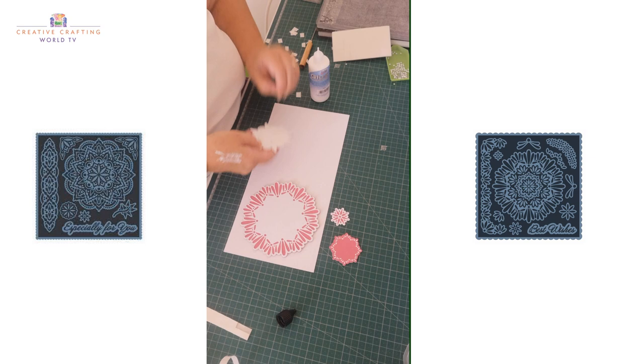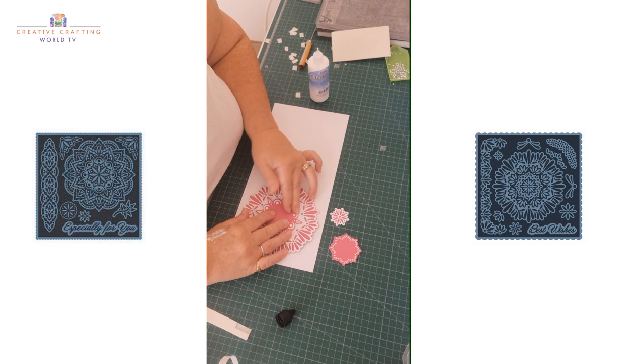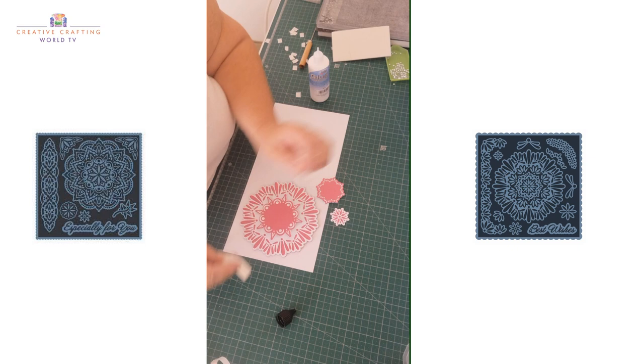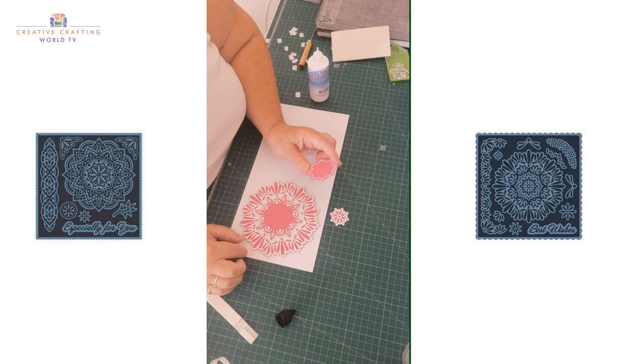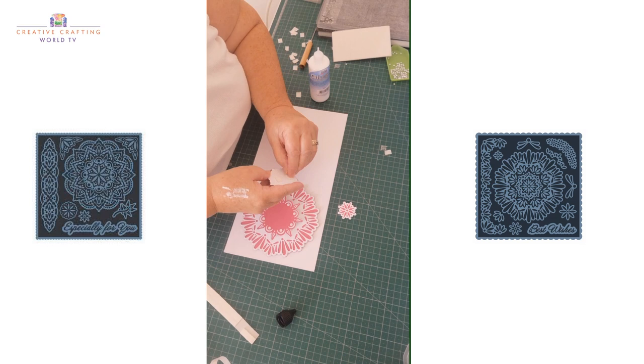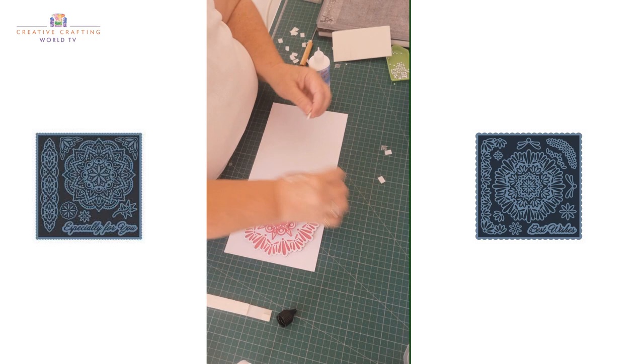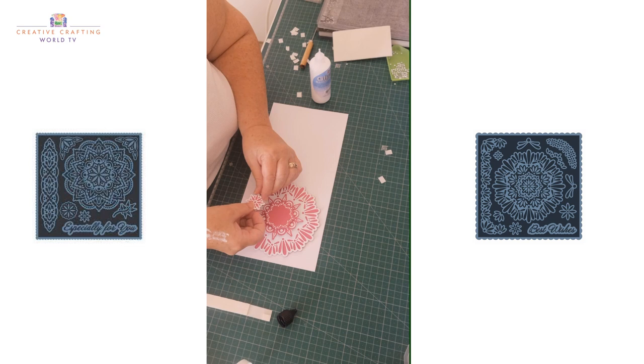Here we go. And by holding just at 2 points, you can see whether you're sort of middly. Hover until you're sure, and then just pop it down. We don't commit to the stick until we're sure. There we go. And then this one was from volume 2. So here we've got volume 2, volume 1, volume 2, and then I believe it's volume 2 again. Yeah, I'm going to pop it there. And then we're just going to pop this one on top. So we've got actually 4 built up layers on this card. Very pretty. And they're occasionless, if you like.